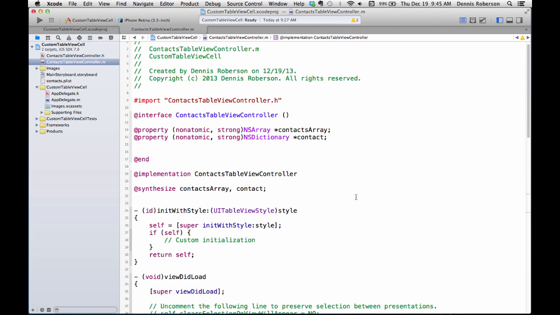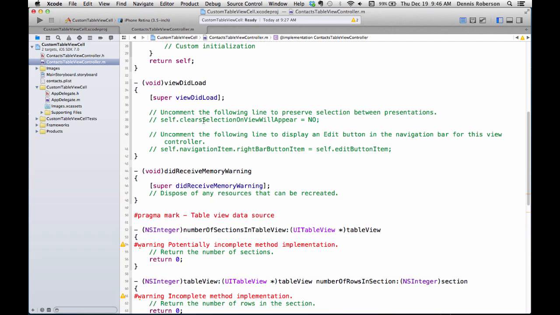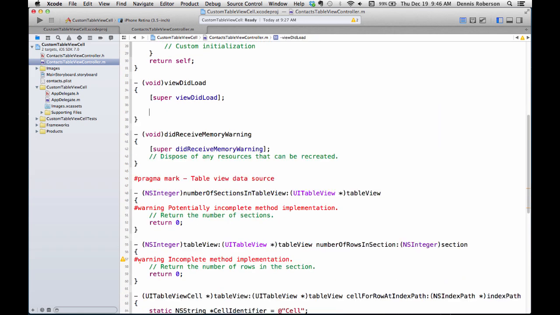So the next stop is the viewDidLoad method. Let's scroll up there, and we don't need these comments, so we'll delete those. What we need to do here is create a reference to our property list.